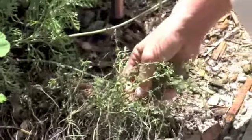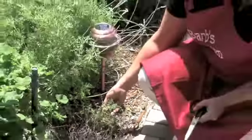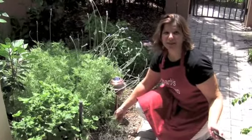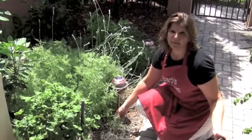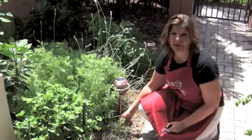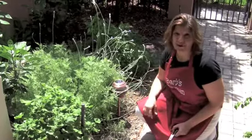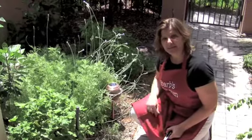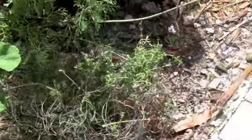Gets plenty of water, but I'd love to hear from any of you readers. If you know what I'm doing wrong with the thyme, I'd love your advice. You can write to me at barb@bocamag.com. Tell me, any hints you have for growing any herbs, anything here in South Florida. I'm still kind of a newbie down here. I'm happy with the luck I've had, but let me know what I'm doing wrong with the thyme.